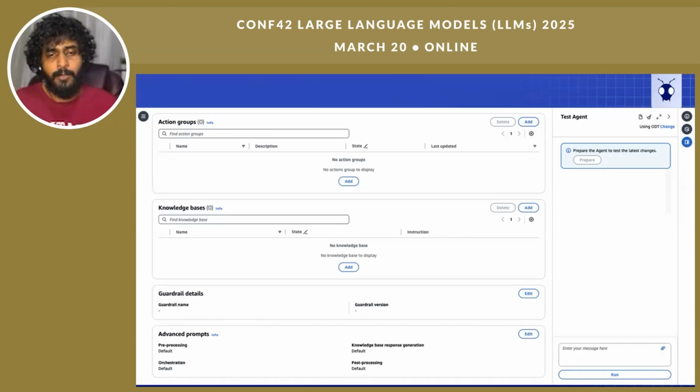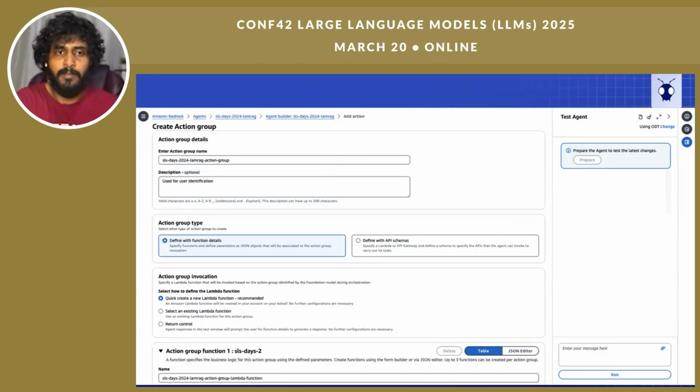Apart from this, you can also provide knowledge bases to an agent. The knowledge base that we created previously, you can add over here. Now the agent has access to the action groups and the knowledge bases. So you can basically tell it, take these three actions, query this knowledge base, and then call another action. Anything you want, based on the workflow you're looking for, can be done by using action groups and knowledge bases in conjunction with an agent.